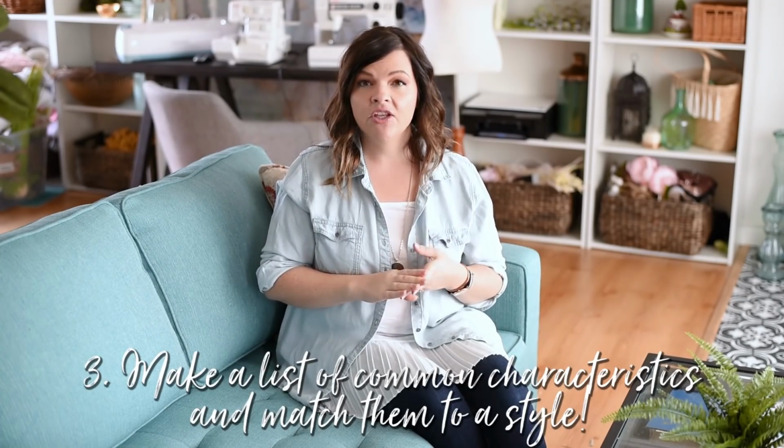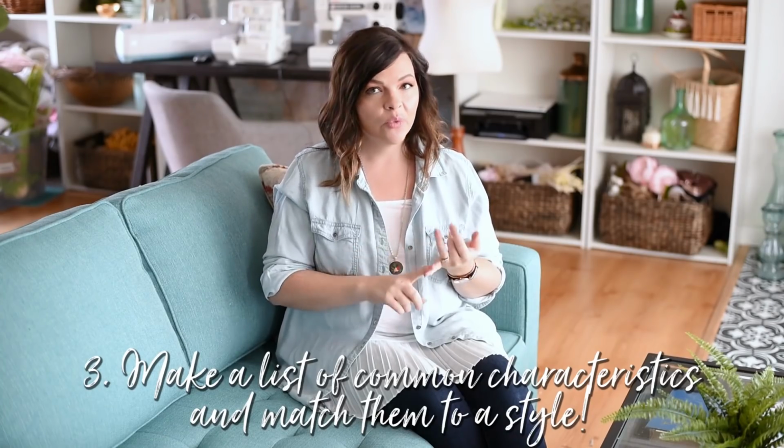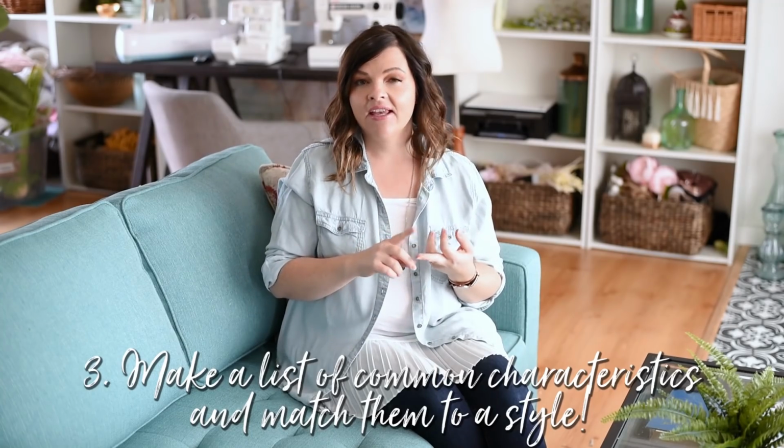And the third and final step is to take stock of what you have already, so furniture, accessories, paint colors, etc. What you've pinned to your Pinterest board or your Houzz collection, again, furniture, accessories, paint colors, fabrics, etc. And make a list of the common characteristics of everything. So for example, you might notice that you're pinning, or you have a lot of things that are weathered wood, that you like white linen, that you like vintage accessories, that you like antique accessories, that you like the color turquoise. And once you make a list of characteristics that repeat over and over again in the photos that you have pinned and the things that you own, you're going to be able to nail down your decor style. So if you liked all of those things that I just listed, you might love farmhouse style, or you might love coastal style, or perhaps a combination of the 2, coastal farmhouse.